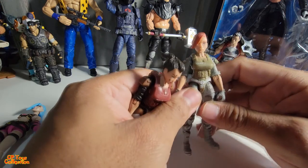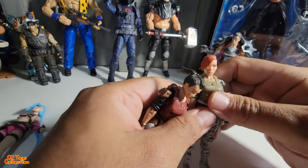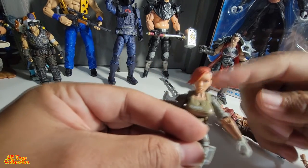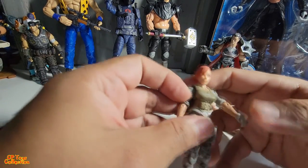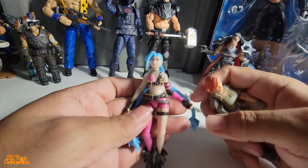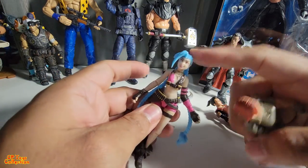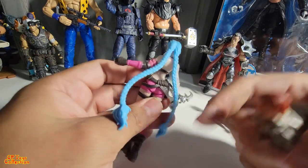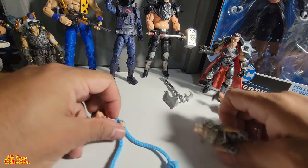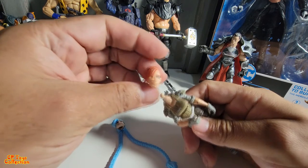They also had vehicles and stuff for like three dollars - crazy cheap and pretty cool. They had a mech that the guys go in at 1:18 scale - it was kind of small but cool. I think I'm going to go with this head, take this hat and put it on this girl and call her a Serana. The body looks like a Serana. Those ponytails are pretty cool though.